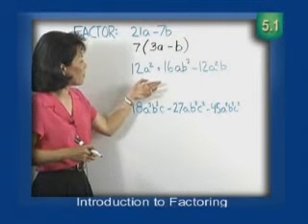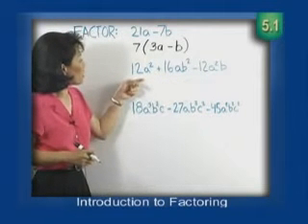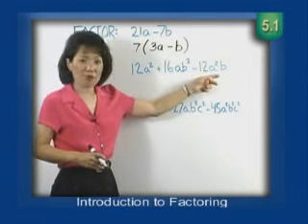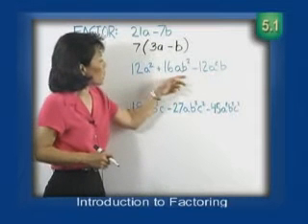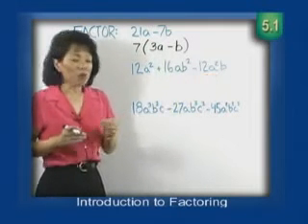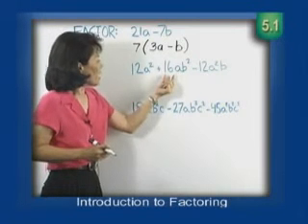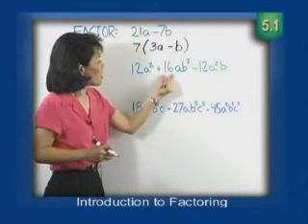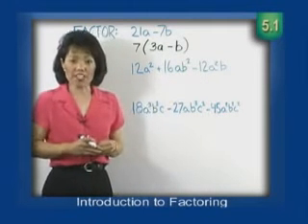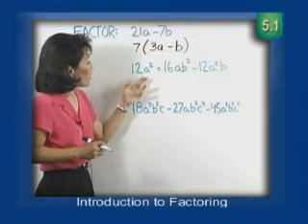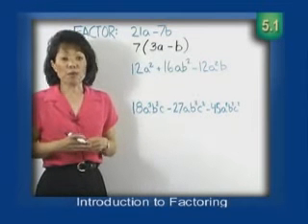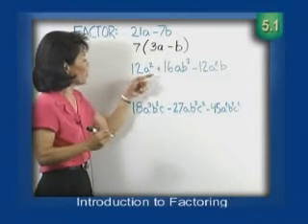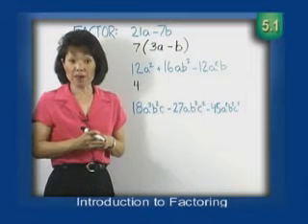Let's try another problem. This one's a bit more complex. We start out with 12a squared plus 16ab squared minus 12a squared b. Now, don't be afraid about finding the greatest common factor, or the GCF. We'll break it into pieces. Let's first of all identify the number that is the GCF. I've got 12, 16, and 12. You don't have to worry about the negative sign at this point. The largest number that divides into 12 and 16 evenly happens to be the number 4. So I'll write that down. 4 divides evenly into 12 and 16, and it's the largest number that does that.